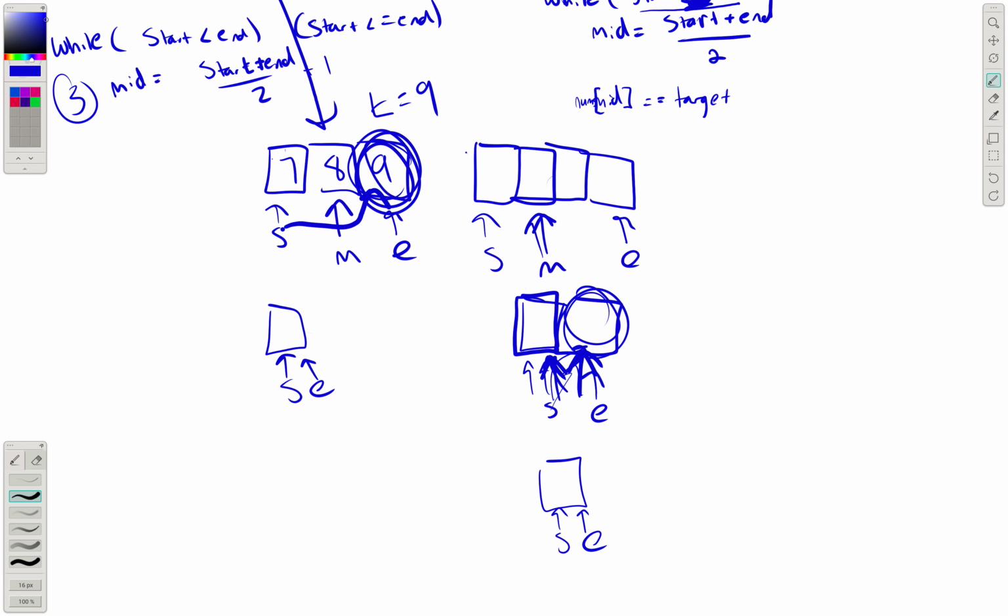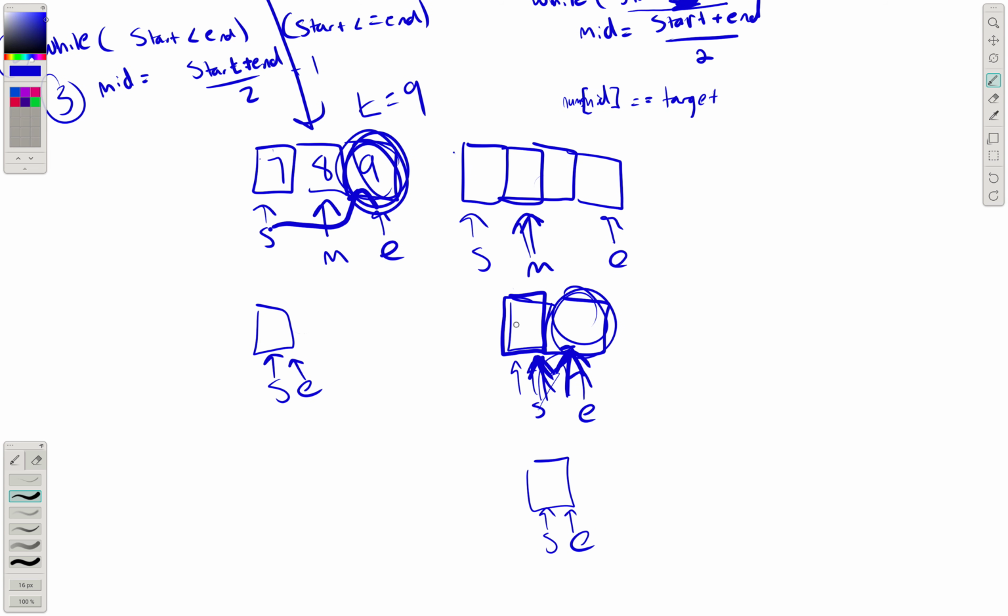I want to quickly go over this one again. So let's say it's 10 and 11, and then the mid's pointing here. Well, we already know, we guaranteed it's not here, so it's not in here.